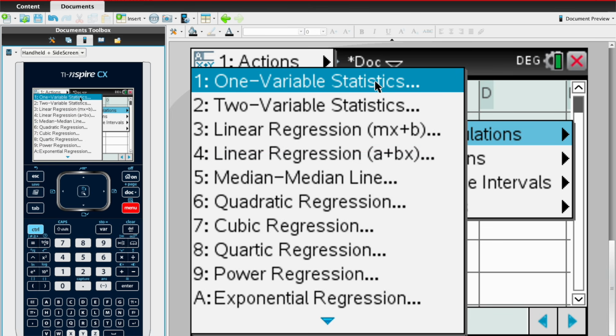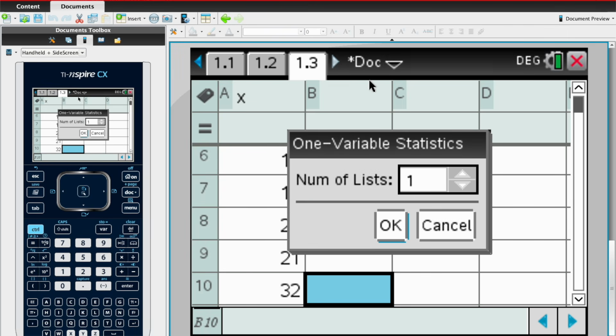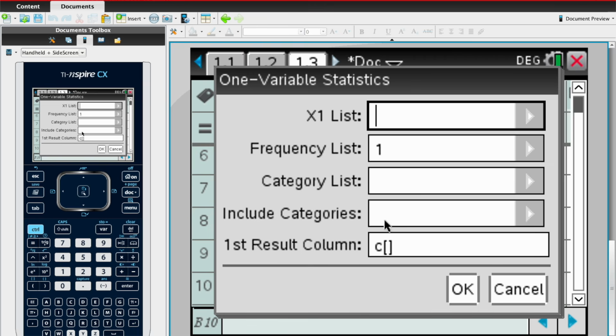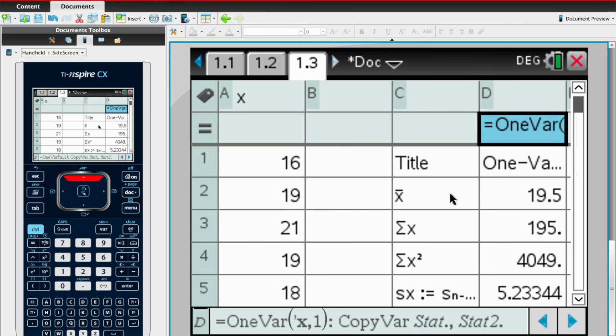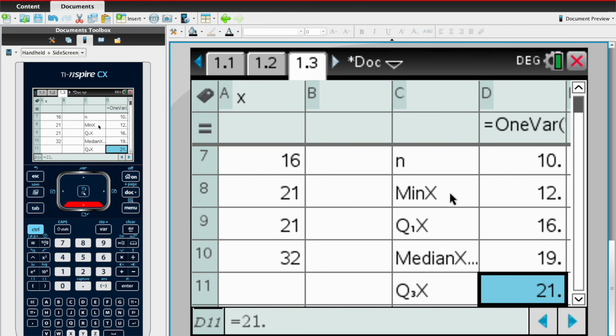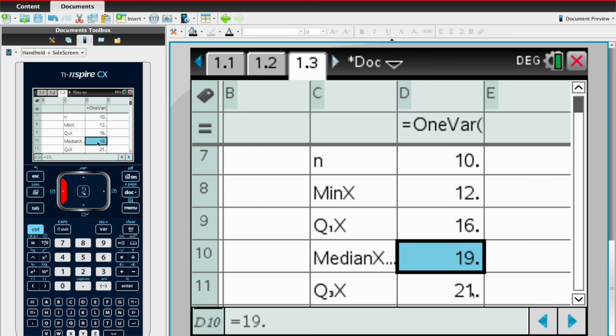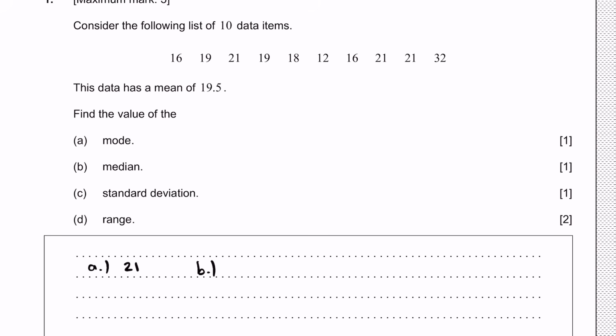Here we just have one variable. They don't even give us a context or anything. So we're just dealing with this one variable, not compared to anything else. Number of lists, x. Where did we put it? We put it in x. That's all we need. Let's go ahead and find our median. So here's our median, and it is just a value of 19. So let's go ahead and write that out. B, median of 19.